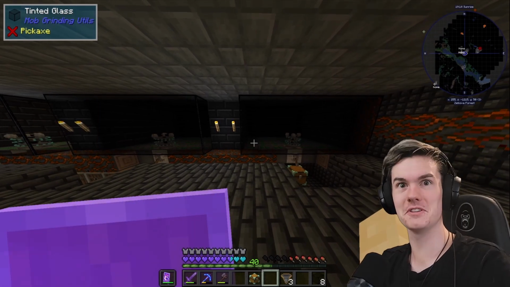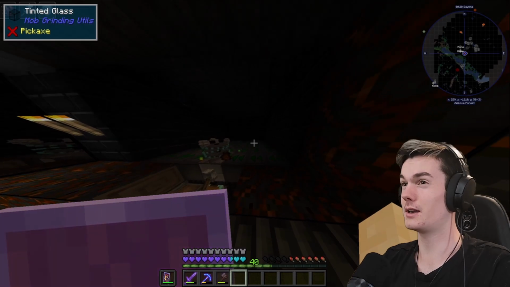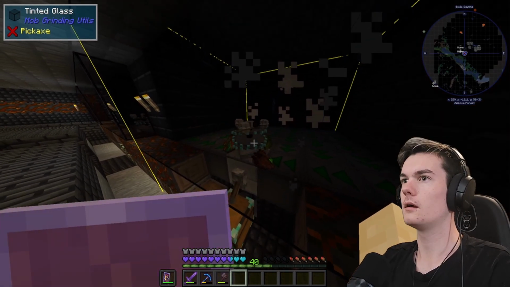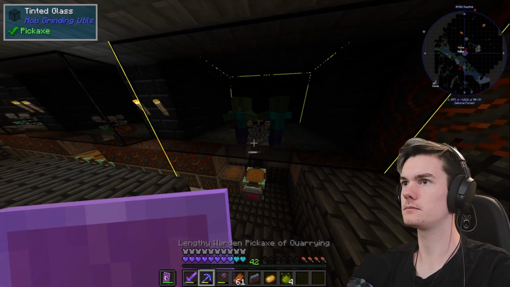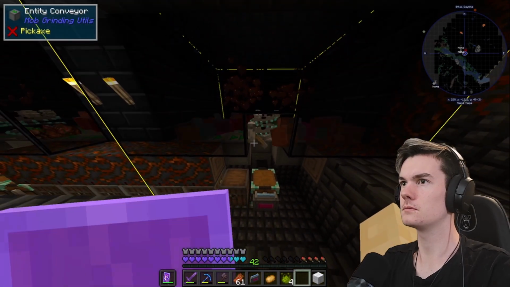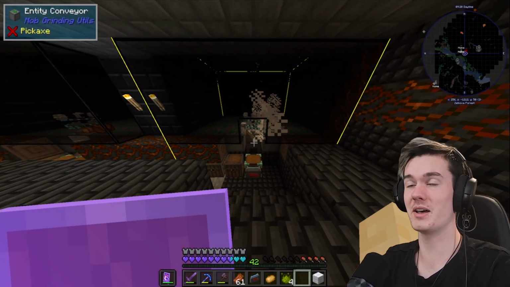Now let's put some mobs in there. Alright, that spawn is linked up to zombies. Okay, that's a problem. Yeah, that's gonna look stupid. But it works.